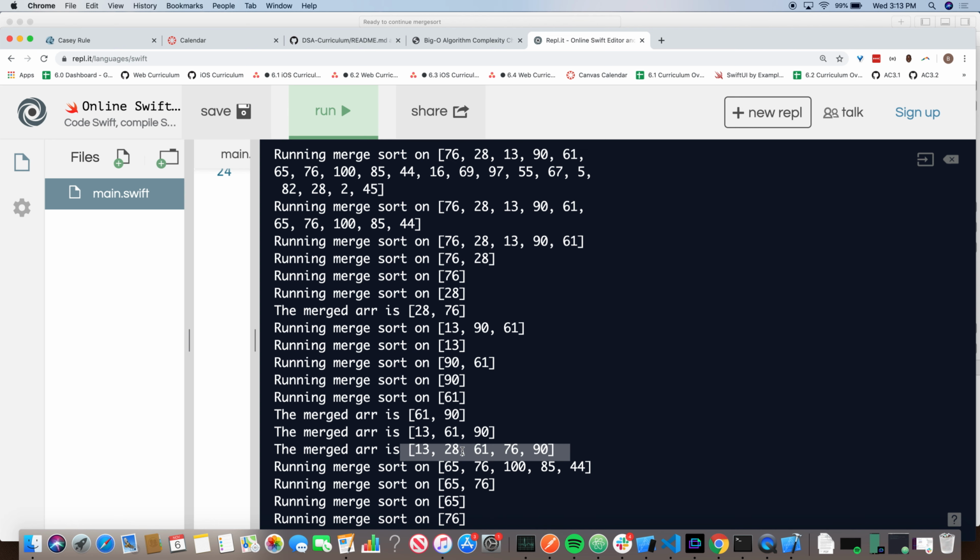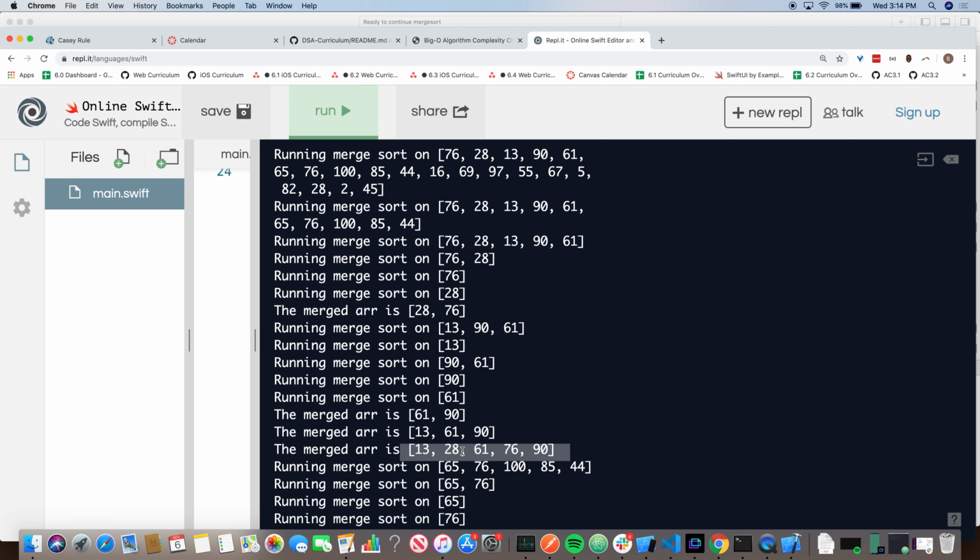So you can see that it breaks it down into these single building block arrays. Then, once it's broken it down into these individual elements, it merges back together. And once we're at the rebuilding step, we just need to wait for these pieces to break down, get built back up, and become big enough for us to know what we're supposed to be merging. Right? We run merge sort on the left and on the right. In order for us to get to this side, we need to know what this side looks like.